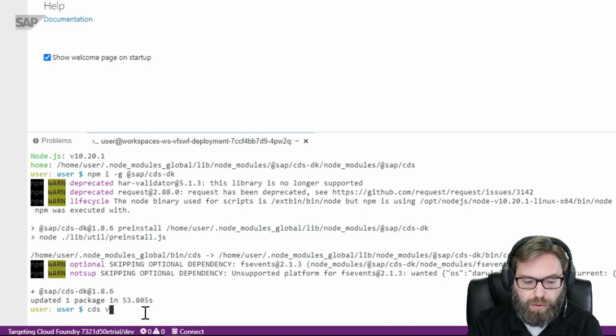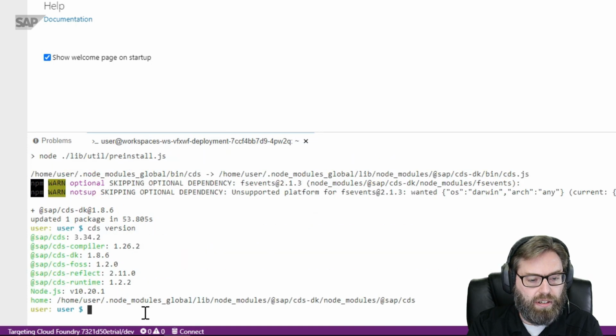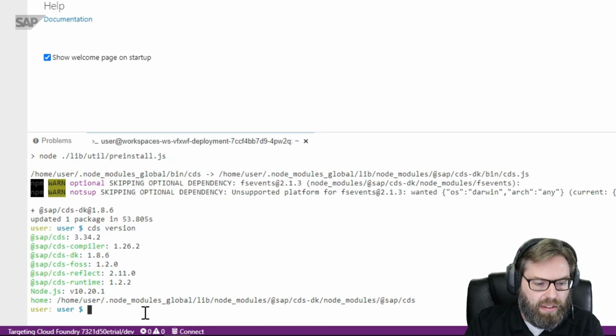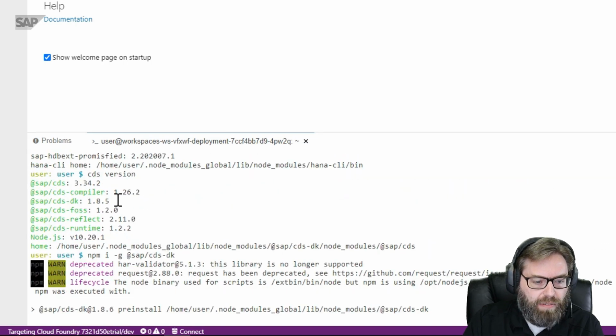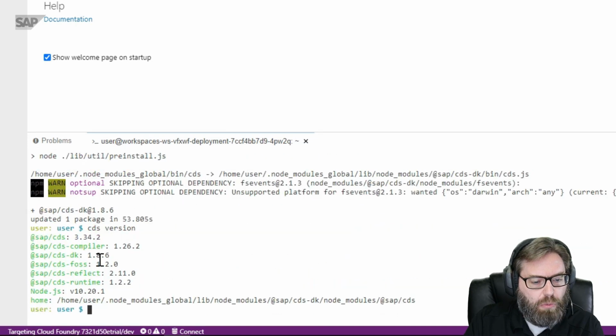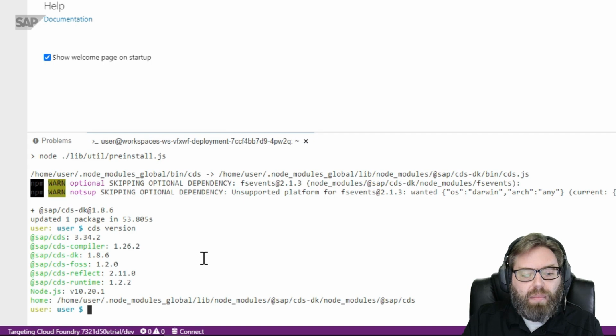So if I redo that CDS version, now you see, well, the same CDS version, but the development kit went up from 1.8.5 to 1.8.6. So, you know, one minor release version difference, so probably not important to have updated there.